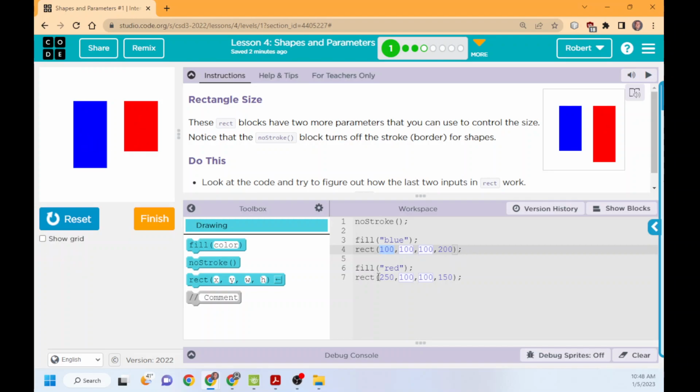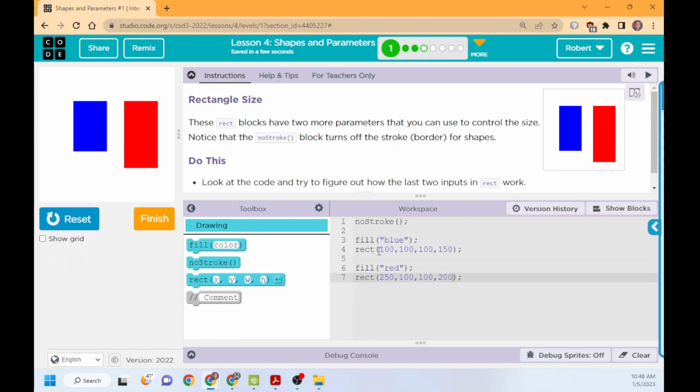If we look down at the red one, we see it's 250 over, 100 down. That's correct. It's 100 wide, that's fine. But it's 150 down, it looks like it needs to be longer. So pretty much, the height, that's the last number, is reversed. So I type in 150, I type in 200. And then I reset and run it, and now it looks like it.